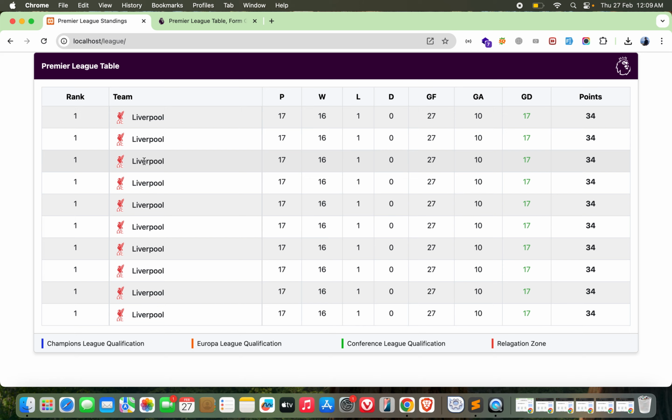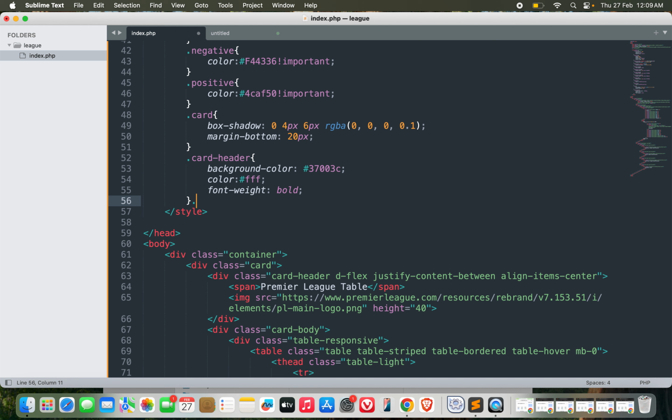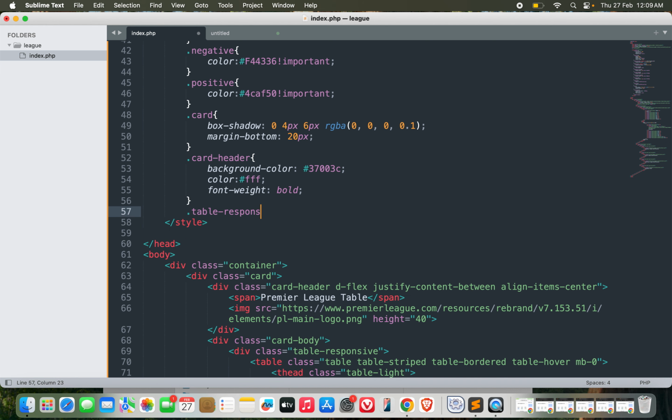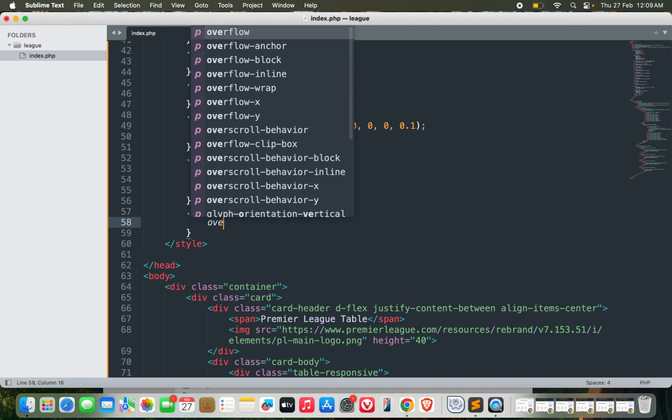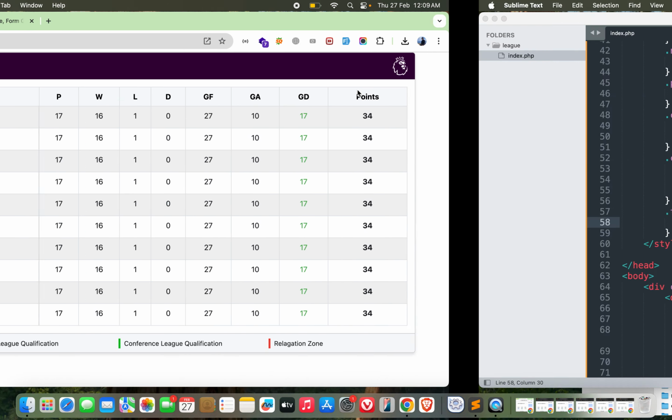Okay, this is looking good now. And maybe for table responsive, overflow X auto. Not bad.